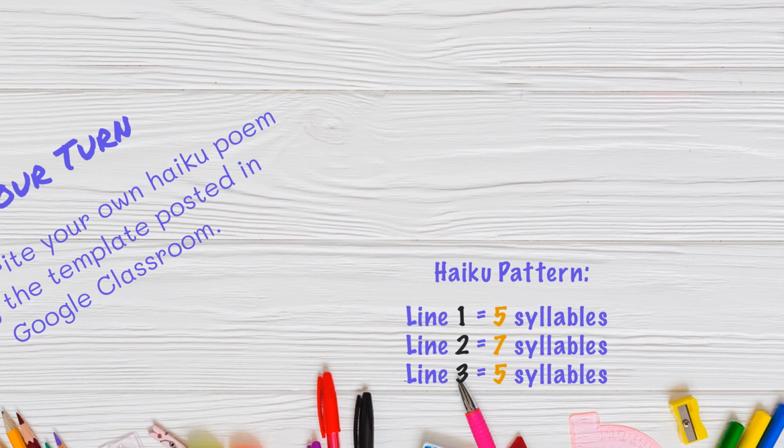Now it is time for you to write your own haiku poem. Remember, think of a topic that deals with nature and then follow the pattern of the 3 lines. Line 1 is 5 syllables, line 2 is 7 syllables, and line 3 is 5 syllables. When you're done writing, you can either snap or clap the syllables in each line to see that you have fit that pattern. Good luck, have fun, and we can't wait to read them.